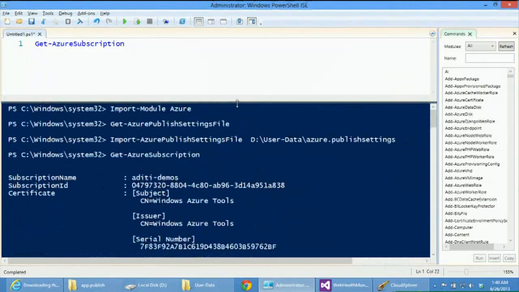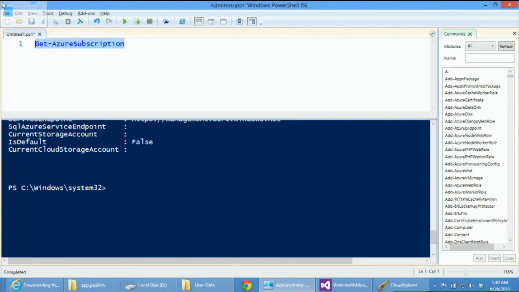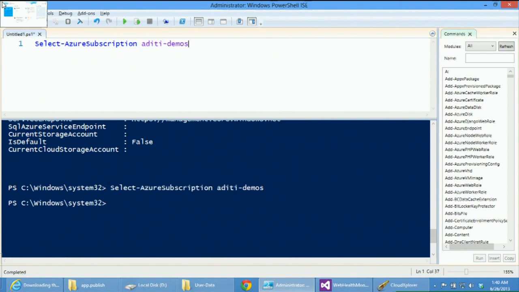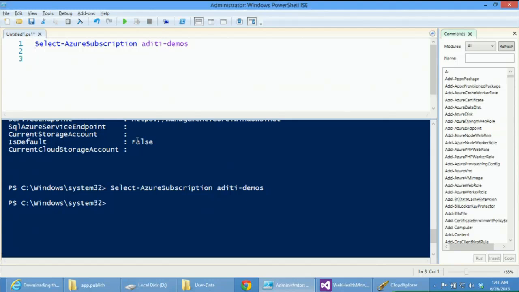So if you notice, I have 3 or 4 different subscriptions. I have a DD Demos and Cloud Service Practice, something or another. And how you navigate these different subscriptions is by using the Select-AzureSubscription cmdlet. This is basically how you can switch between the 3, or your subscriptions. So now, any cmdlet I run after that is going to execute in a DD Demos context. So let's go ahead and create a virtual machine.